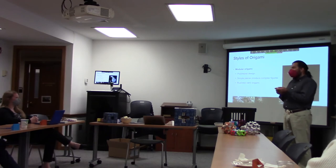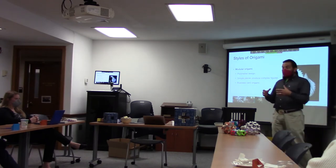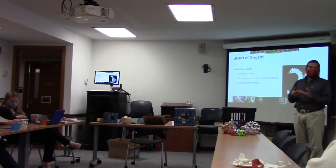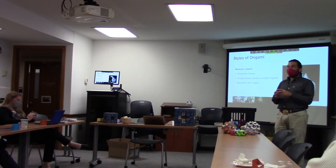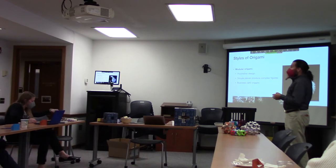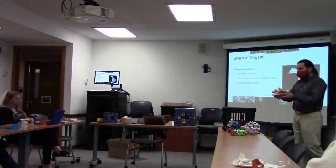One of the things I love about modular origami is, as a faculty member who's been here a number of years, I spend a lot of time in faculty meetings. They are very riveting, don't get me wrong, but sometimes it helps to have something to occupy your mind. People have observed that I spend faculty meetings just folding stuff. I will fold all the pieces for a design and then see if I can get it assembled and put together. One of the places where you see me do this a lot is with polyhedra.